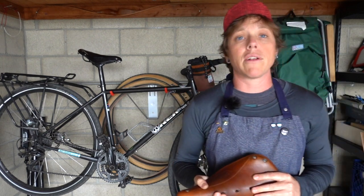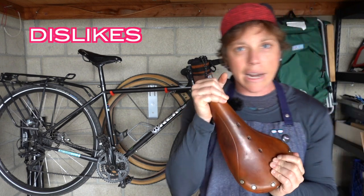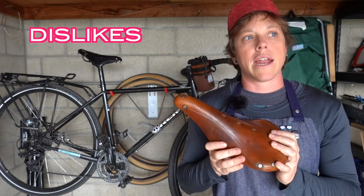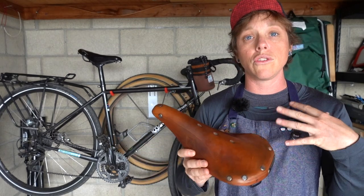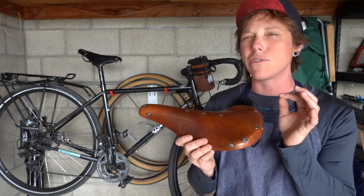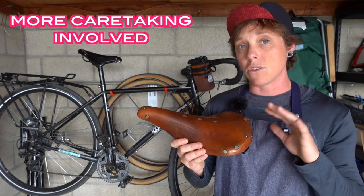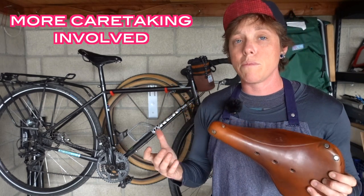Okay, so let's talk about some of the things that I don't really like about the saddle. Gotta talk a little bit about the negatives. One of those things is that it does require a little bit more caretaking. You can't just set it and go. You do have to look after it a little bit more. It's honestly not that much though, so it's almost difficult to put it in this category, but for me it's a negative because it turns a lot of people away that you have to take care of it a little bit more.